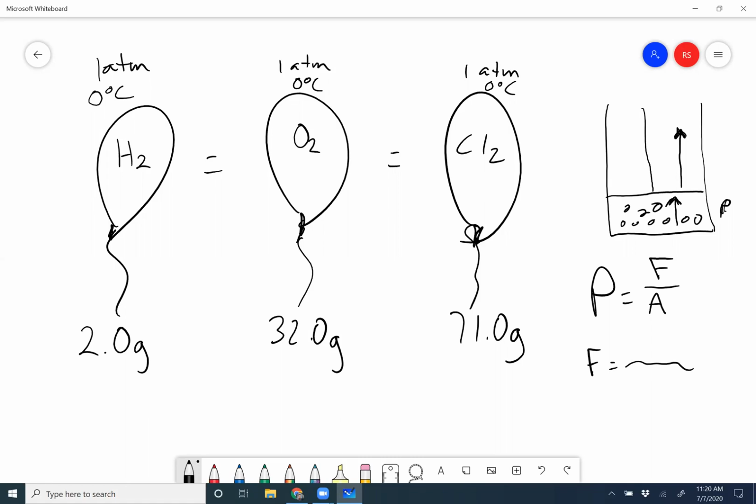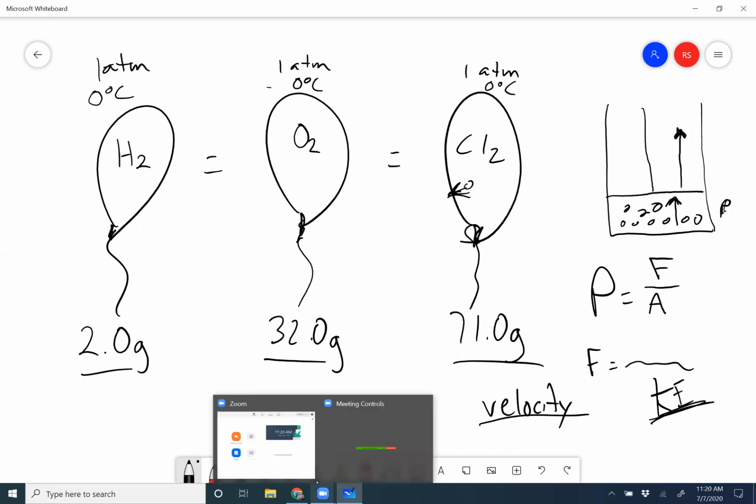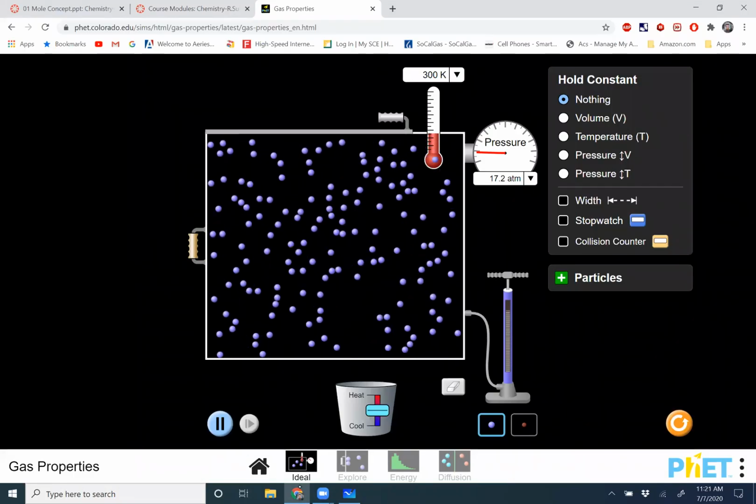So he was able to plug in the numbers for the little individual atoms bouncing off the walls of his container. And when he took these masses, what he figured out was their temperature is all the same, so their kinetic energy is all the same. But their masses are different. So for them to have different masses but still the same kinetic energy, their velocity had to be different. From all of this data, he was able to come up with the amount of stuff inside the chamber, so how many balls were inside that chamber.